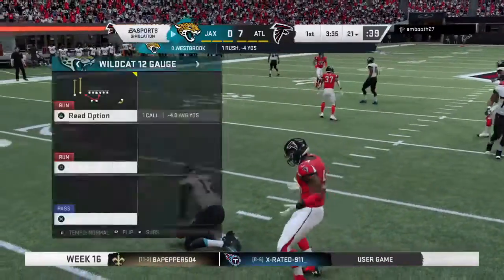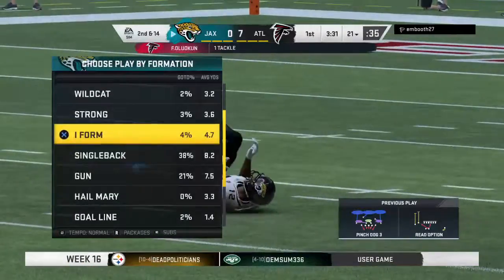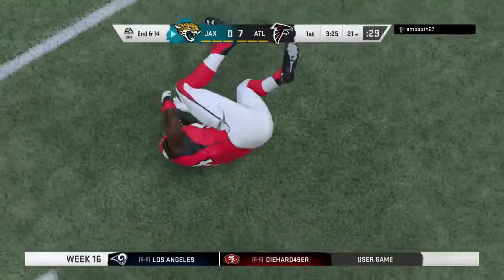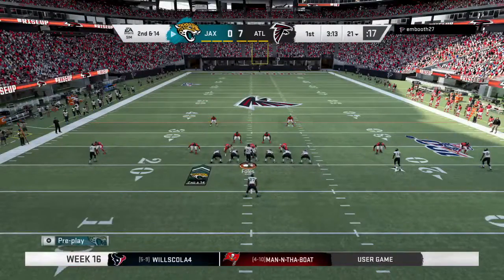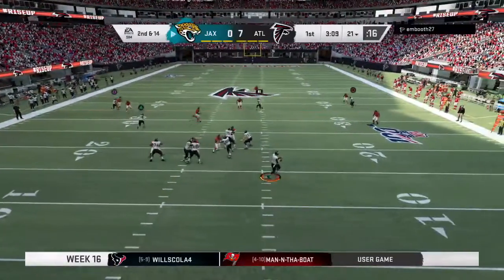And that one covered beautifully. Their defenders stayed home, and they'll stop him behind the line. I like the idea to mix it up from time to time because, let's face it, you can't be predictable. But the execution was a little lacking on this one, right? They might want to go back to the drawing board with that call. Well, the first play of the drive lost 4. Now they'll look to move it forward here on 2nd and 14.